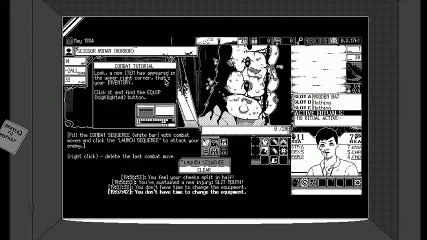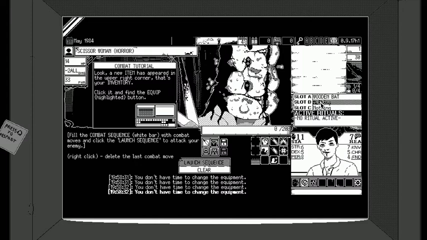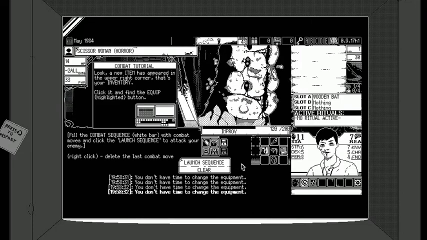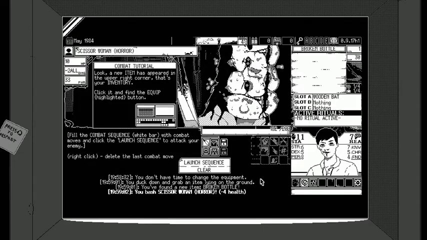The interface is a tad bit overwhelming. Because I mean, it's equipped. Can't equip it. There's also not a new item, so I don't know why it's telling us there is a new item. It also tells me that there's no time to equip it, so I'm not sure what it's wanting me to do exactly. I think I may have messed it up because I didn't search for an improvised weapon. So let me do that, and I found a broken bottle.